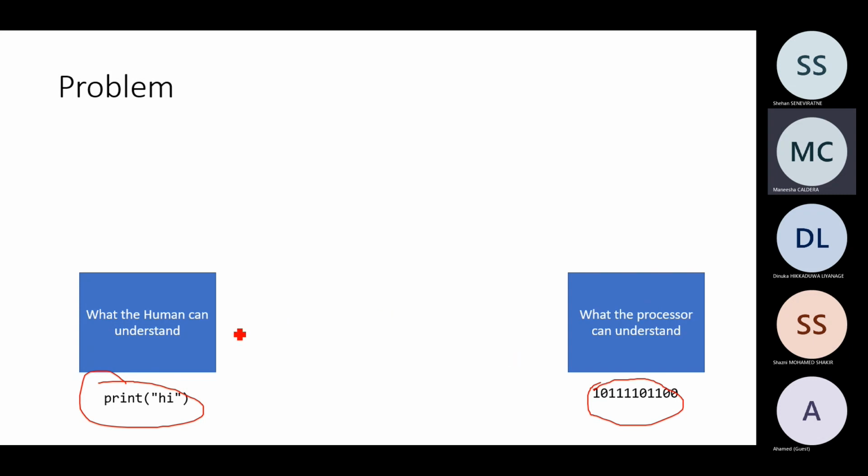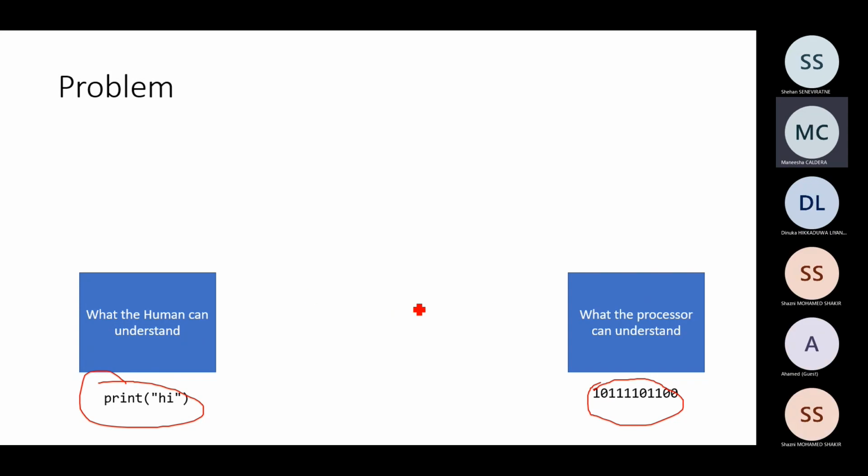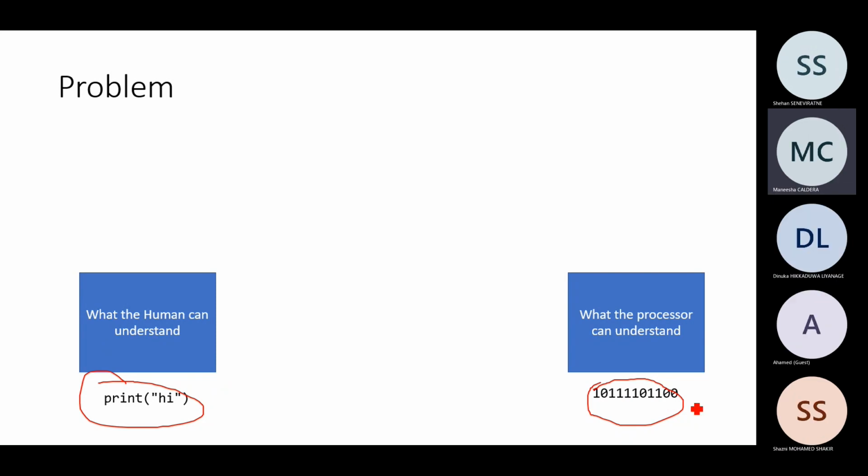Now, our ultimate objective is that we have to provide instructions, information and the relevant data to the processor, telling it what to do, but we can't provide instructions simply as ones and zeros. It's a big task if we perform this kind of operation. So you can understand this. Sorry, any questions?